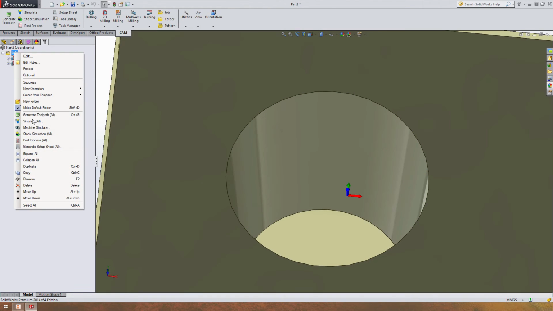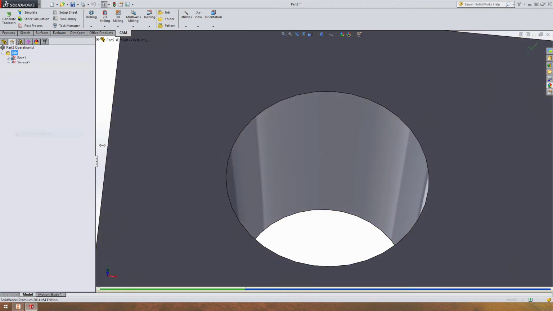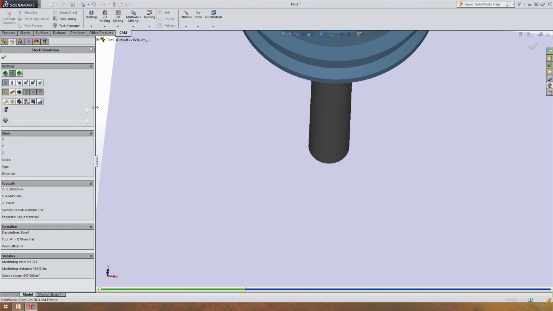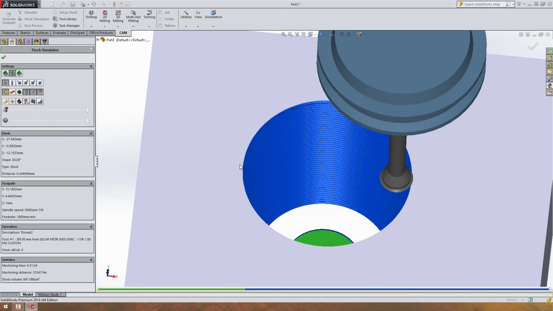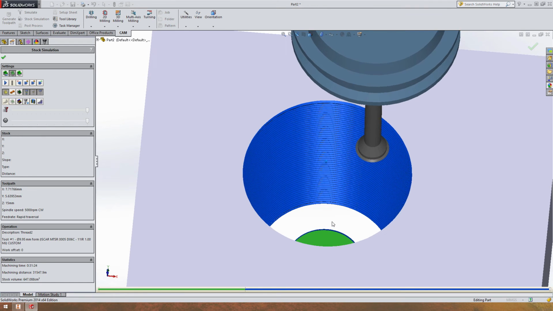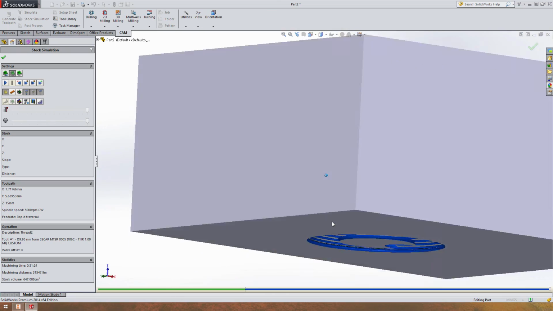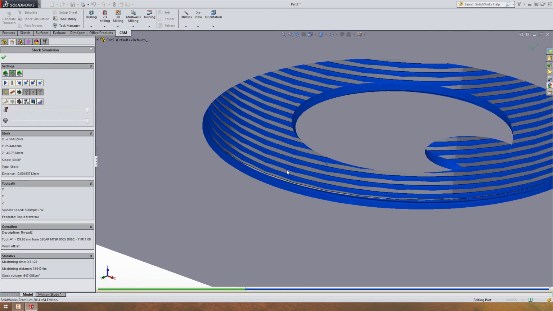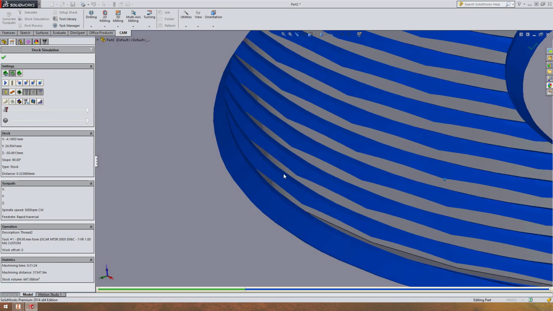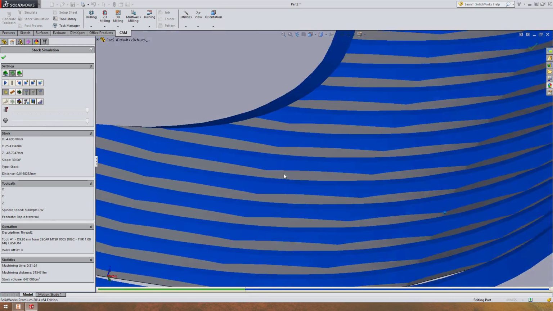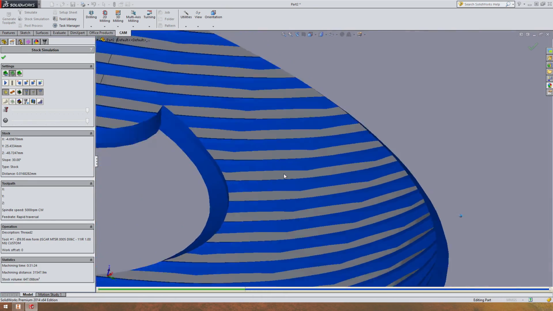And because I can in SolidWorks, I'm going to do a stock simulation and simulate the whole lot, so you can see the final result. There'll be a little bit of a delay here because it does take a while to do, especially the thread machining. So yeah, there we have it. I've not done the best job here with my toolpath. I've got a little bit of a disc left in the bottom, but that's something that can easily be cleaned up. But the important part is that we got to see that as a result of using the stock simulation here. You can see that the thread's been cut nicely.